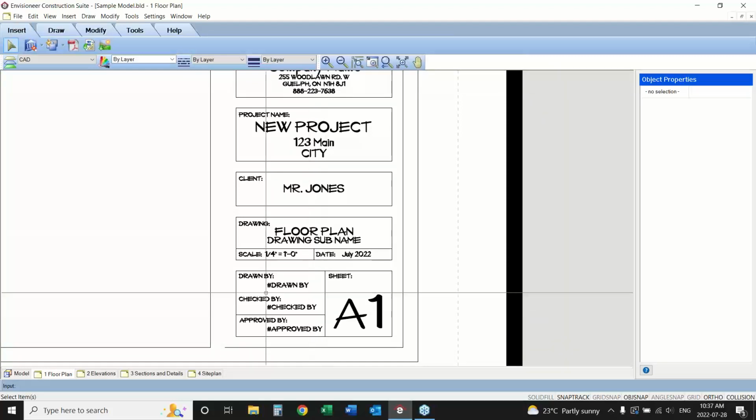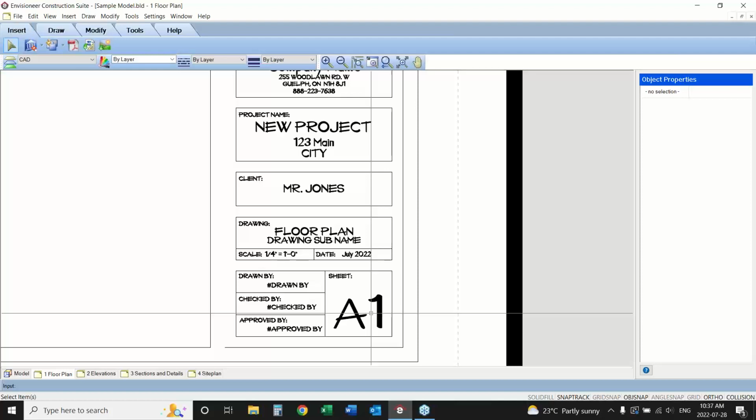So we can see it's got the project name called New Project 123 Main. The client is Mr. Jones. This is a floor plan. There could be a drawing sub name if we wanted to. It's got date, scale, sheet number.